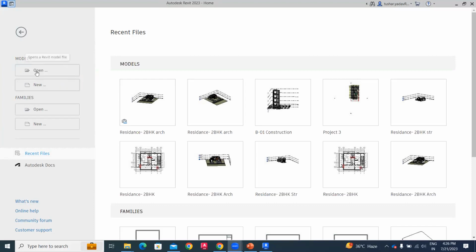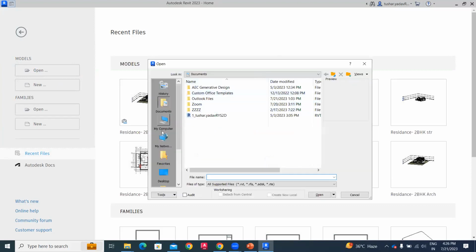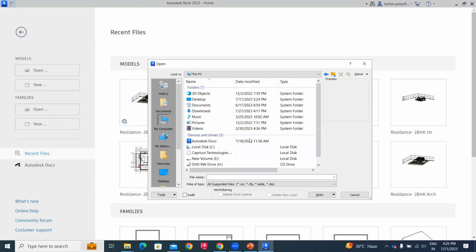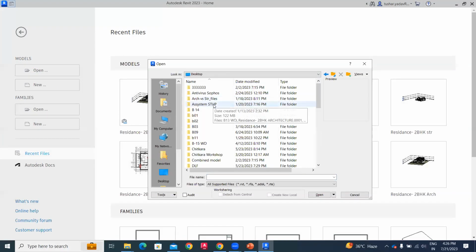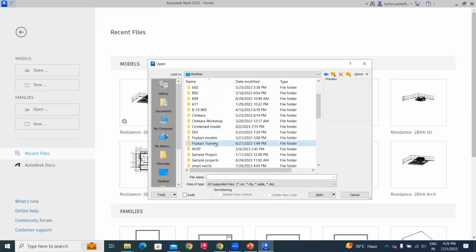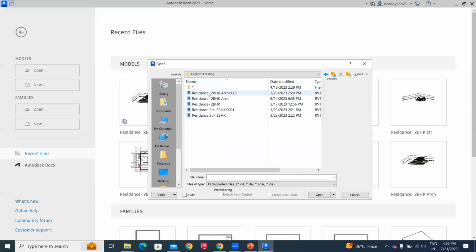Now I'll be opening my folder, my model. I'll go to open. So this was that model. I'll click on open.